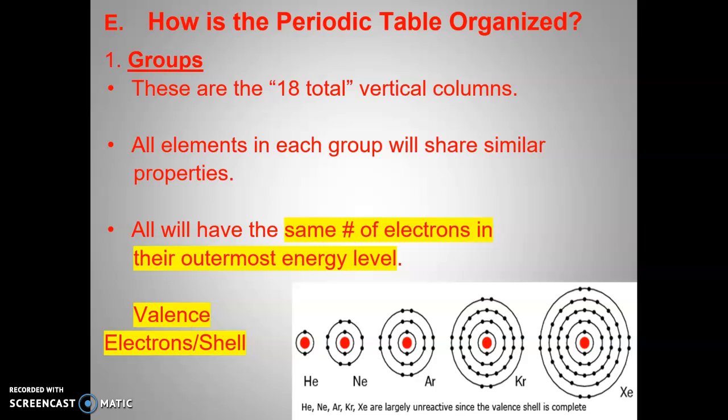In the next video, I'm going to go over how to draw where all the electrons are located for an atom/element. But for our purposes right now, just think about it. You have a nucleus. In the nucleus are protons and neutrons. All right, remember that's where they have to stay. And then the electrons are going around the nucleus in these orbits or shells, just like planets orbit the sun.